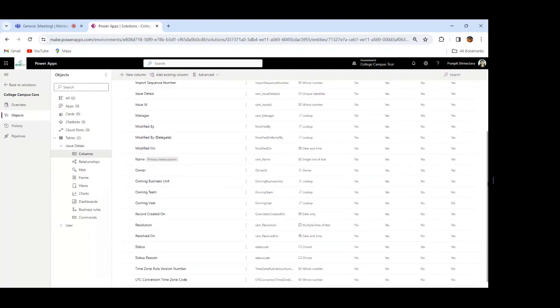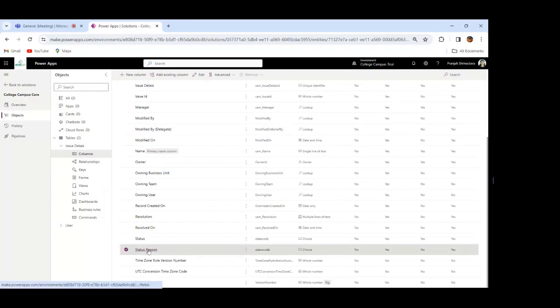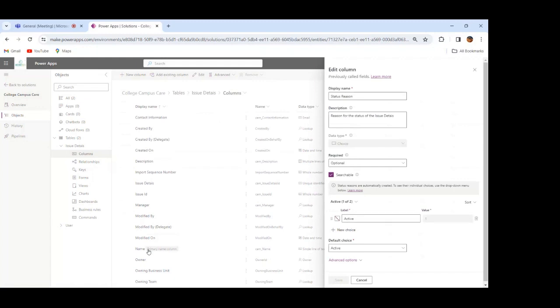So let's look for that. Here you can see choice status reason. Just select this one. And now we will add five labels here, and just change this label from the right hand side. You can see this option, and change this active to new first.